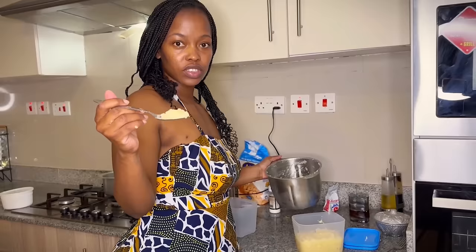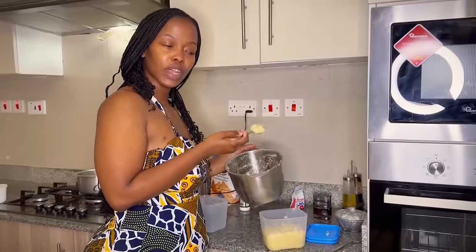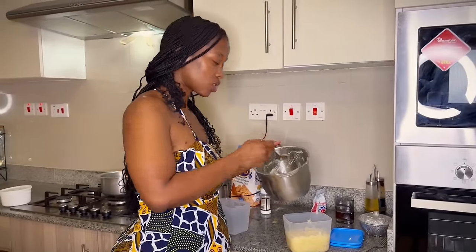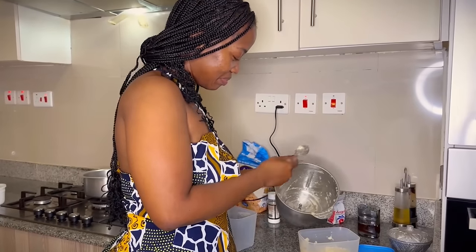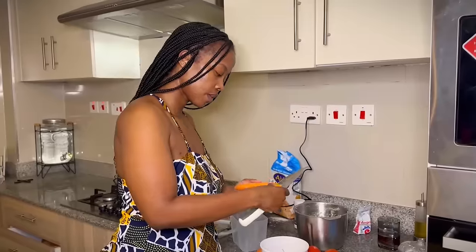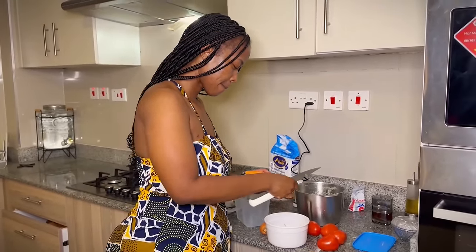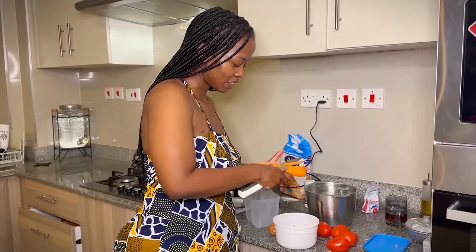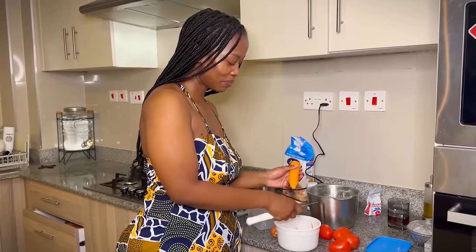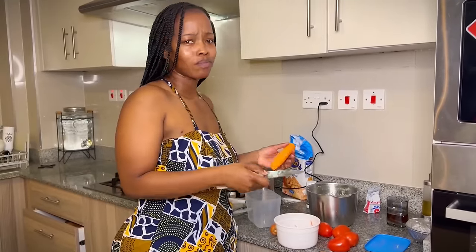This is what's left in the container, and I'm going to leave it in here because I'm going to add tomato and other stuff in here, and then make the pizza sauce. Maybe let me add a little bit. So now I'm making my pizza sauce. But I always say in all my cooking videos that I'm not a chef. So, commenters, correct me. As for me, as long as my kids love it and it's edible, then it's good enough.